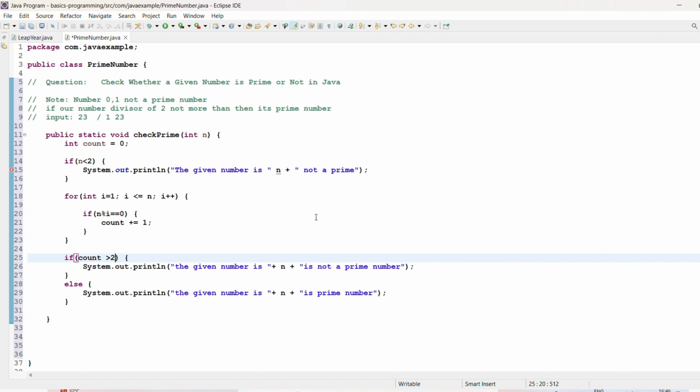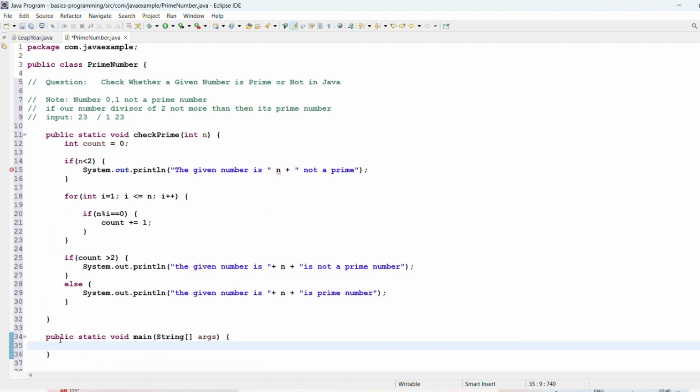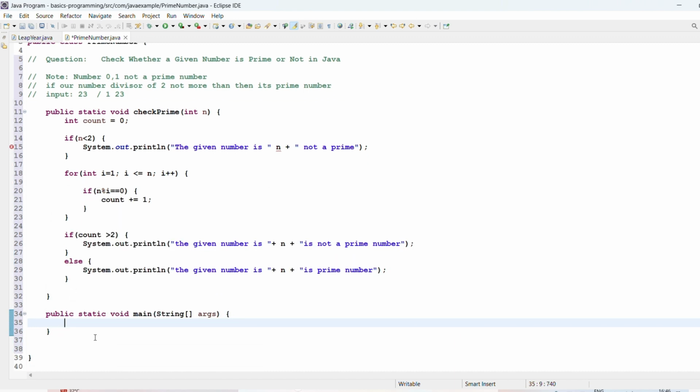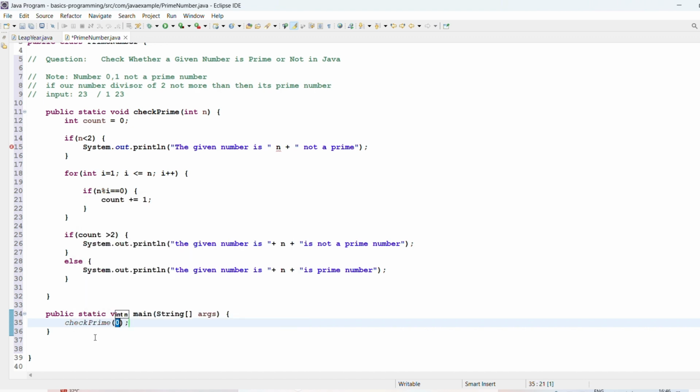So let's run this program and check. Before that, you need to create your main method here. Main method, and your method is checkPrime. Let's take 23. Then run this program.